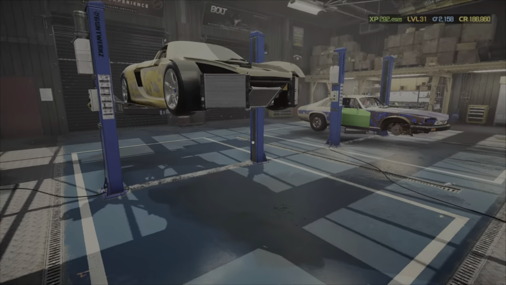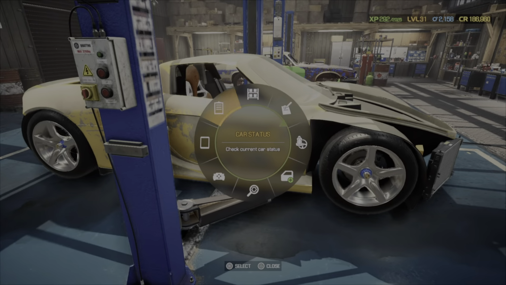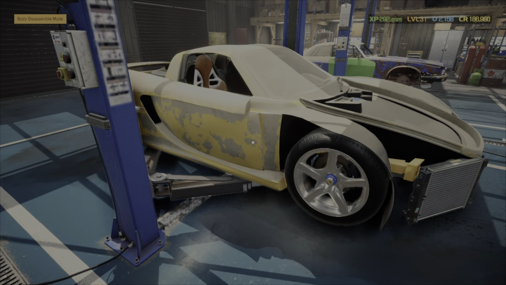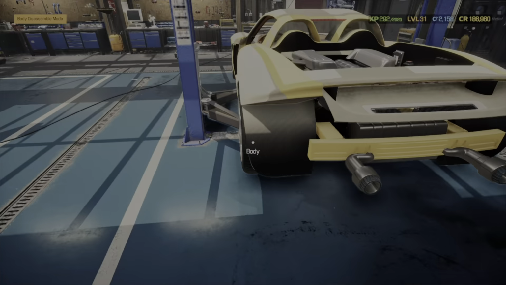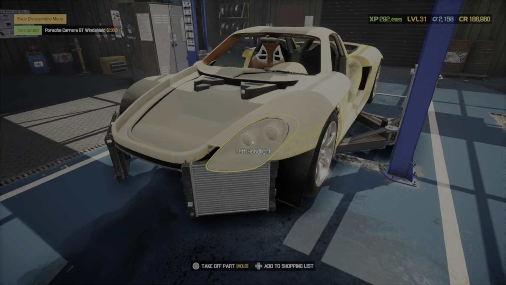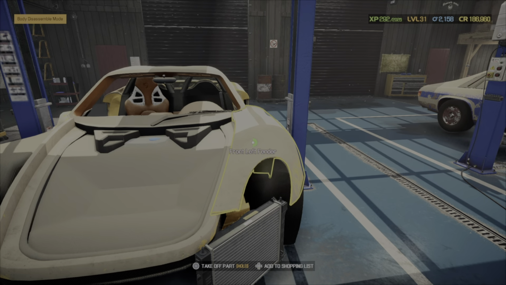Alright, so car is mechanically sound, sort of. Let's just check the profit now. 116,000 sell value. Lovely. Right, so now it's bodywork time. So pretty much similar. Well, exactly the same as half. Well, most of the bodywork's missing anyway. We've got broken windshield. We've got a headlight in there. Yeah, that's a working headlight. Fender. We'll take the fender off.